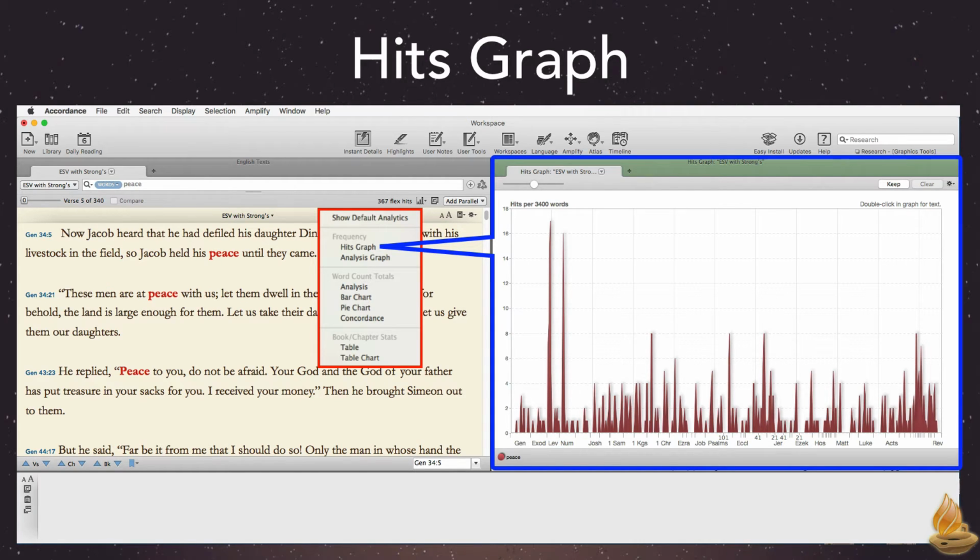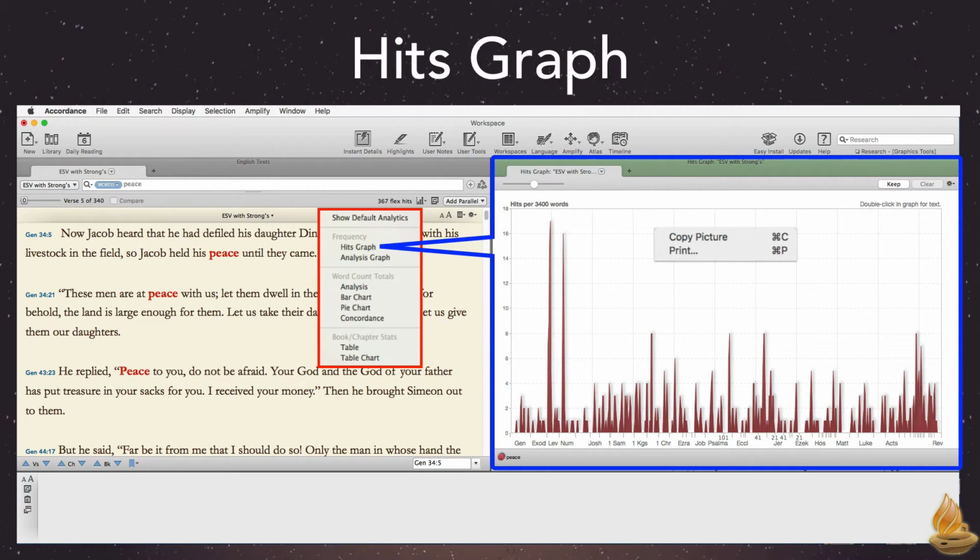This one is a hits graph, which helps us analyze frequency and distribution. It's a quick way to visualize where and how often the search words appear. Use it to answer questions like this. What authors or books use this word most frequently? Least frequently? Is it more frequent in a particular kind of literature? Does it suddenly appear or disappear as time passes? Answers to these sorts of questions offer valuable insights into a word's meaning and nuances.